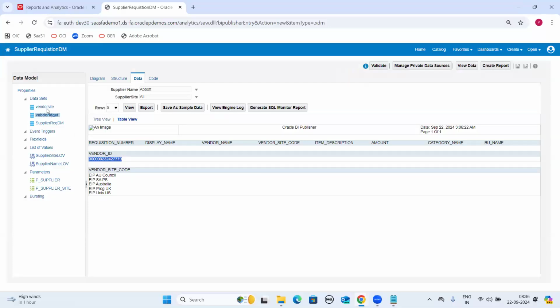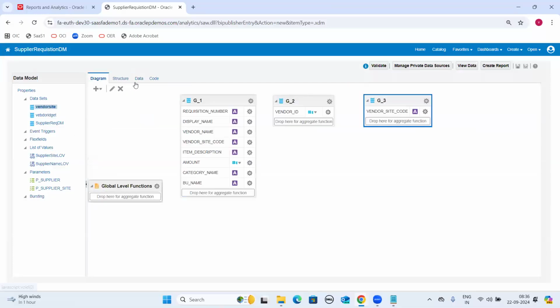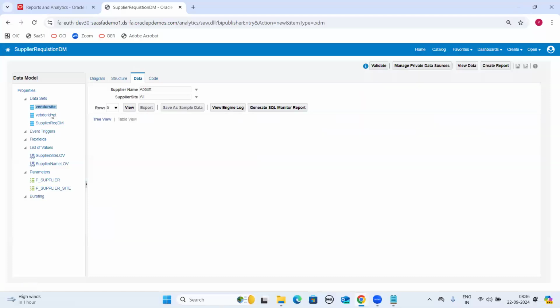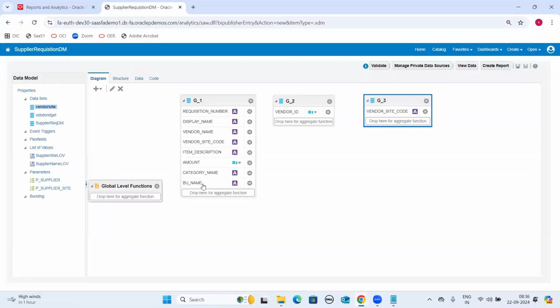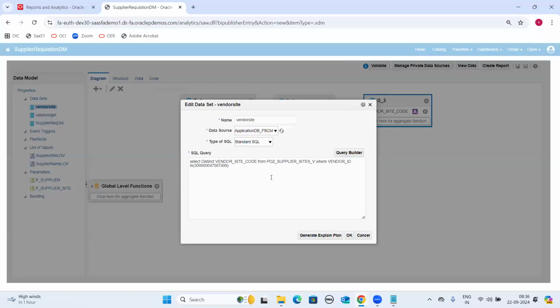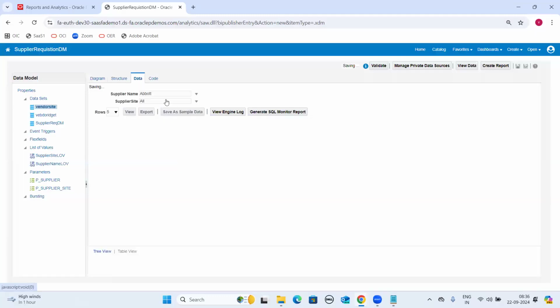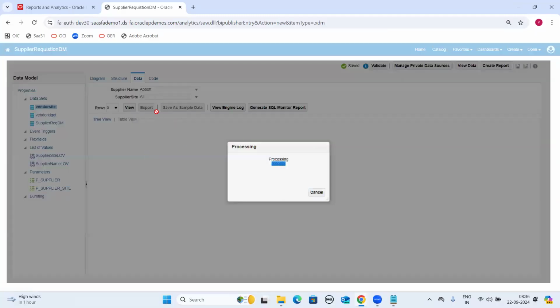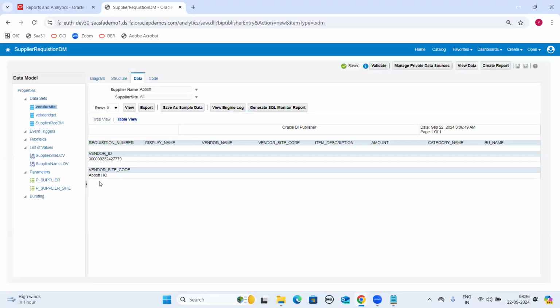Now go to the supplier vendor site query. So when I select the abort, only one supplier will come, but only one site will come. When I select the supplier from here, only one site will come in the second list of values.